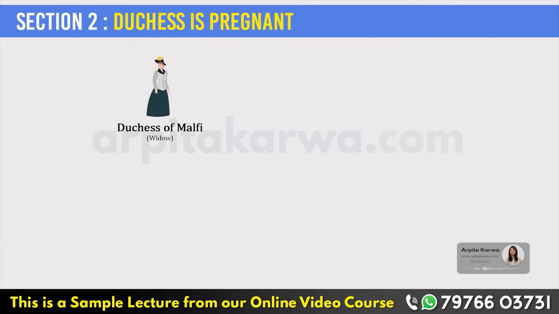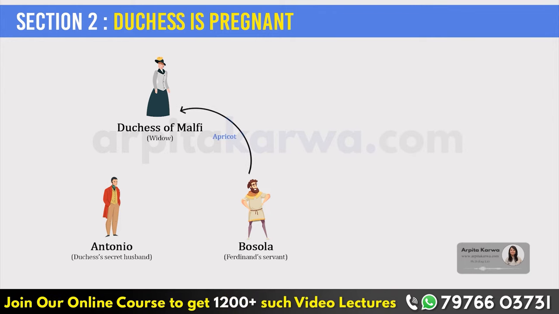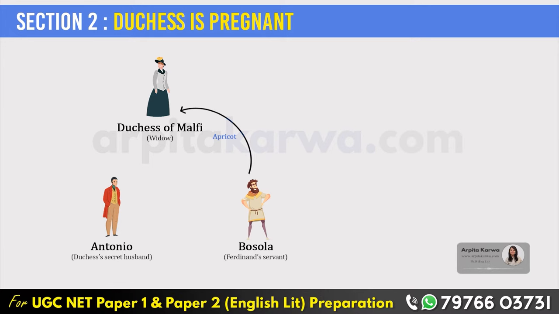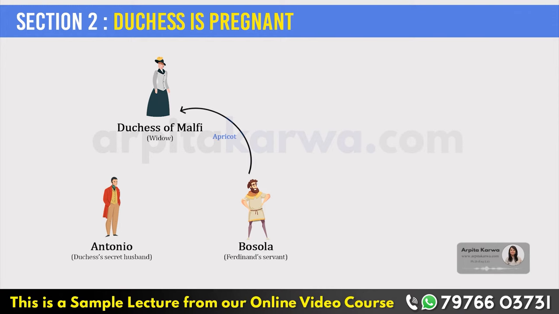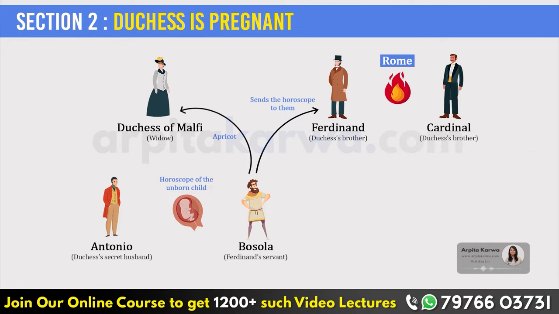After nine months, the Duchess is about to give birth to Antonio's child — she is secretly pregnant. Bosola is still spying for Ferdinand and is doubtful about the pregnancy. To test his theory, he hands a fruit named apricot to the Duchess. When she eats it, she feels sick and the entire palace notices something has happened. Antonio and the Duchess tell everyone she is merely ill. Antonio casually asks Bosola if he put poison in the apricot; Bosola denies it. Antonio leaves the scene but something falls from his pocket — Bosola picks it up and realizes it is the horoscope of the Duchess's child. Now confident the Duchess has given birth, Bosola sends the horoscope to Cardinal and Ferdinand in Rome. The brothers are furious that their sister dared to disobey them and pollute the royal bloodline, but decide to first find the father of the child.